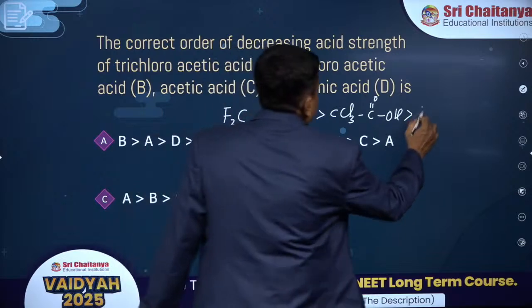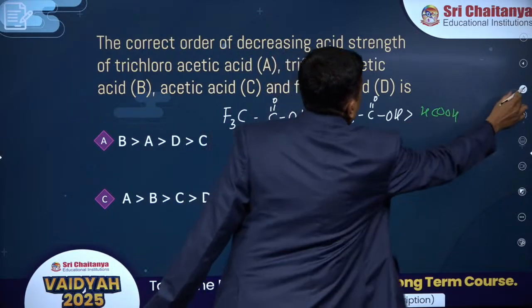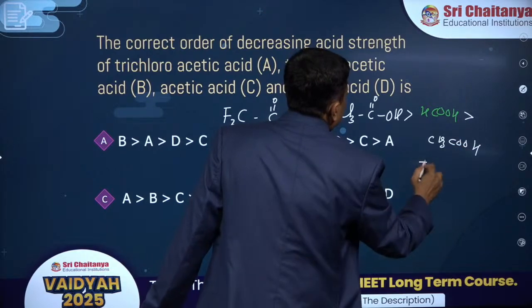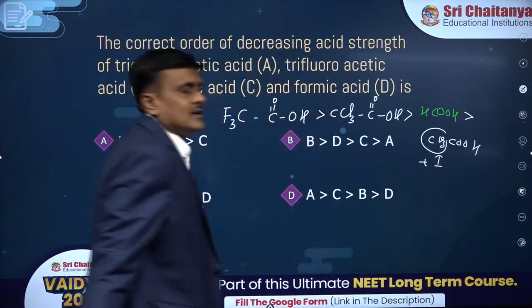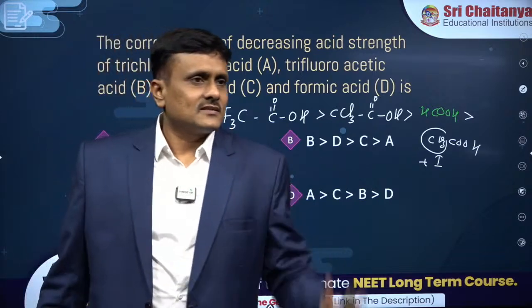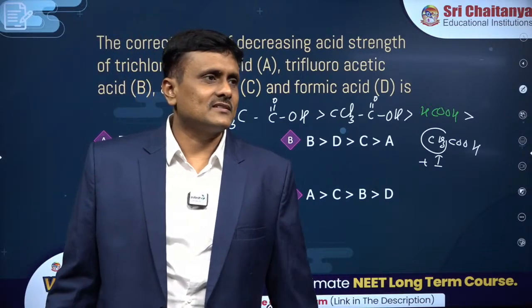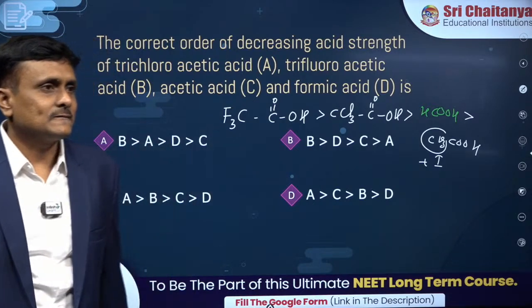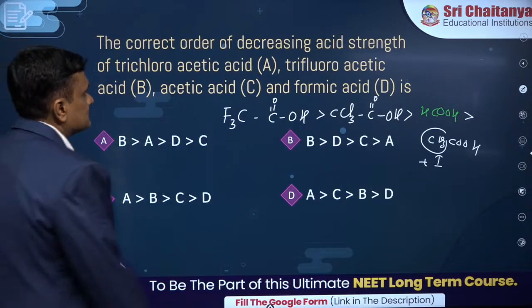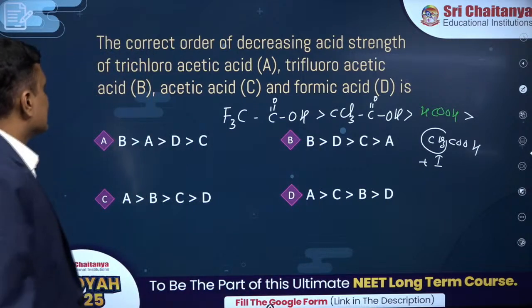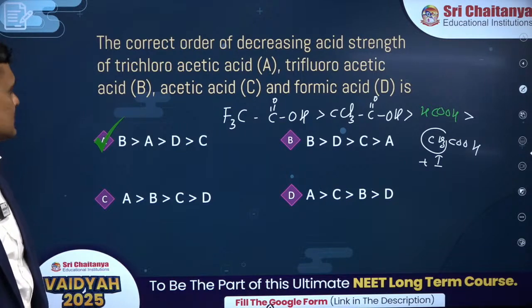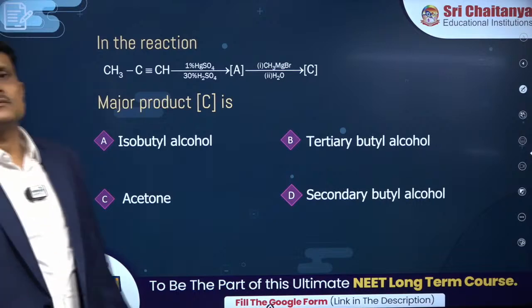Then you have formic acid. Formic acid is more acidic than acetic acid. You guys have to remember this. Formic acid has more acidic strength because CH3 has a plus I effect. Electron releasing groups decrease it. Yes, directly given in NCERT. The direct question, if you have watched, that's what I told you, NCERT will help you like anything. Brilliant. So you can see that the answer is A. Superb. Withdrawing group more, acidic strength is more. Yes, good. Chalo, next question.